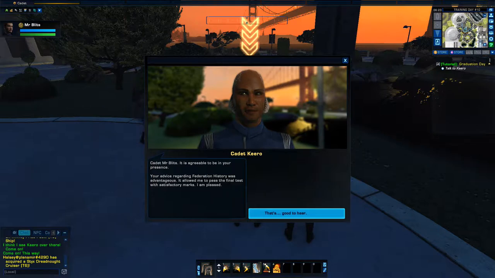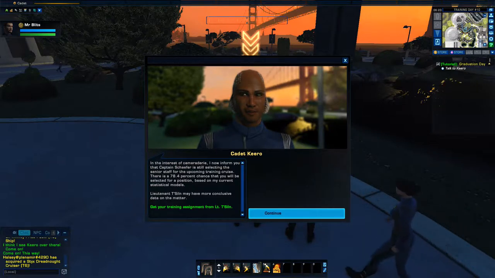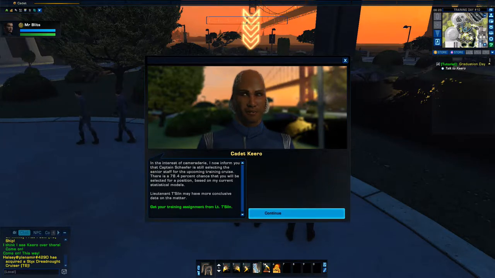Cadet, it is agreeable to be in your presence. Your advice regarding Federation history was advantageous. It allowed me to pass the final test with satisfactory marks. I am pleased. In the interest of camaraderie, I now inform you that Captain Schaefer is still selecting the senior staff for the upcoming training cruise. There is a 78.4% chance that you will be selected for a position, based on my current statistical models. Lieutenant Tassilne may have more conclusive data on the matter.